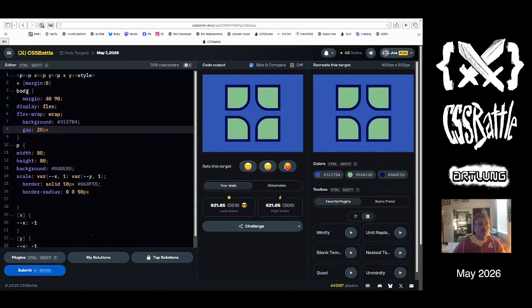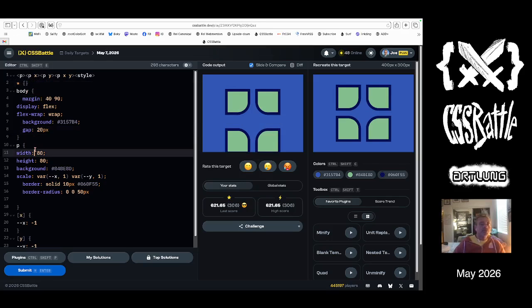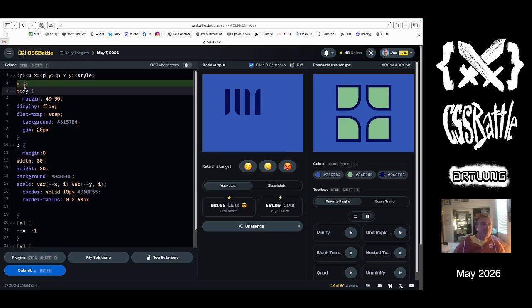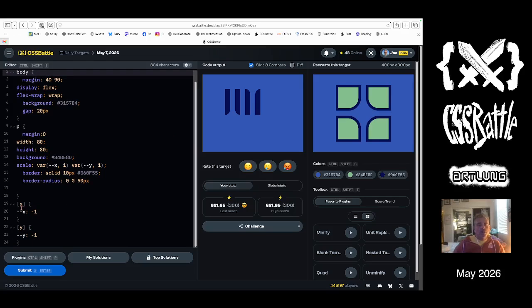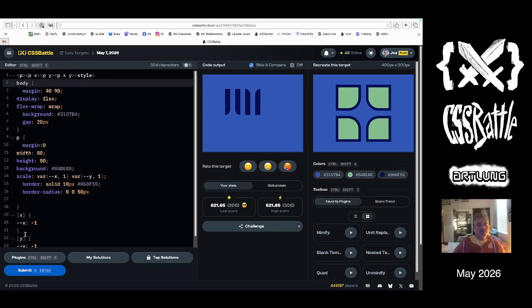Now, are there optimizations that could be made on all of these things? Yes, of course. So I'm going to move this margin here. Then I can remove that because I'm setting a margin on the body. I can make that... No, I can't. I was going to say that I could make that be an ampersand, but I can't in this case. But you see the way that works is by setting scale with some extra values. So X gets a value of -1 and Y gets a value of -1 for those attributes. And then you place those attributes on there and then you get the right thing.